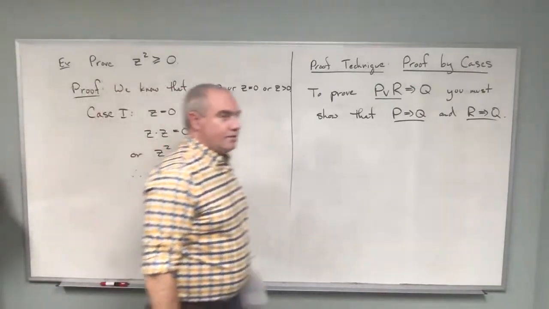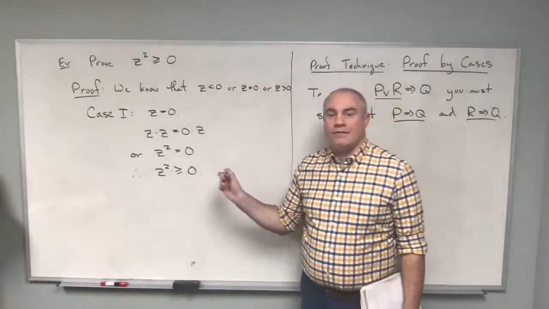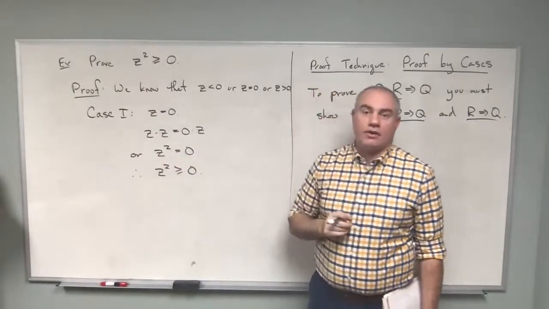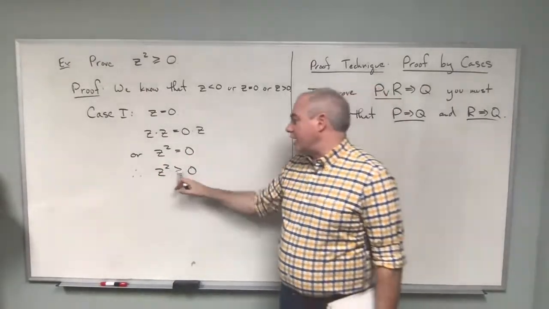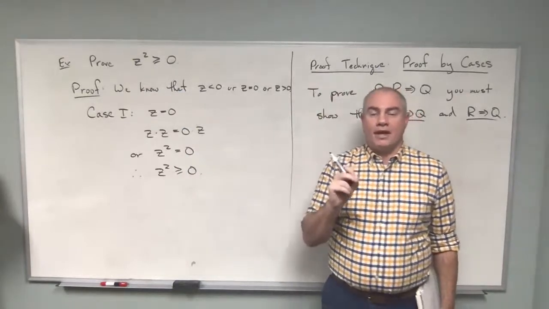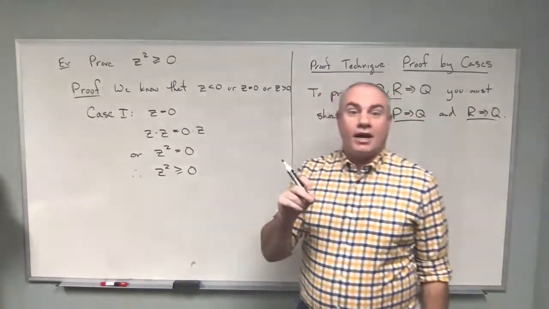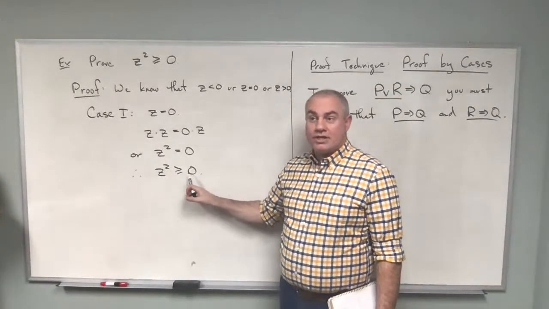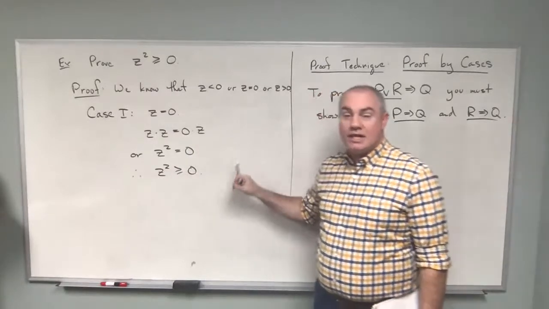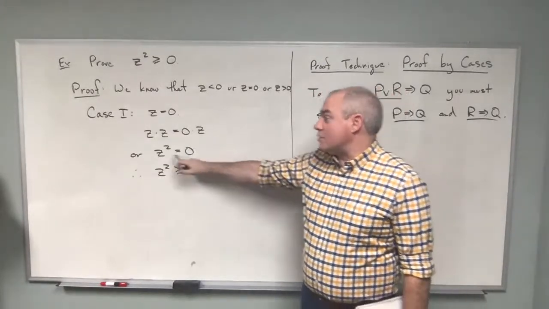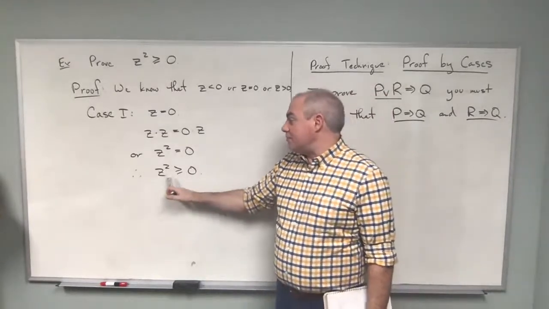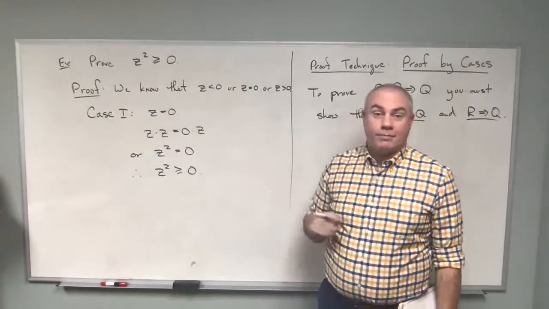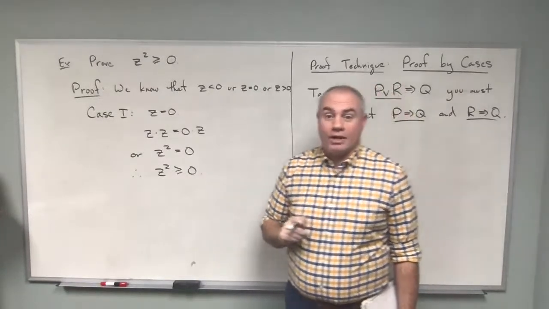And many times, this is when students don't like me very much. They say, whoa, whoa, whoa. No, you just said z squared is 0. So how can you say that it's greater than or equal to 0? Well, the key word there is or, right? Or says it's greater than or it's equal to 0. So z squared is greater than 0 or z squared is equal to 0. I know z squared is equal to 0, so that means it must be greater than or equal to 0. And so this is a true statement, and that's what I wanted to prove. Okay, so that's case 1.